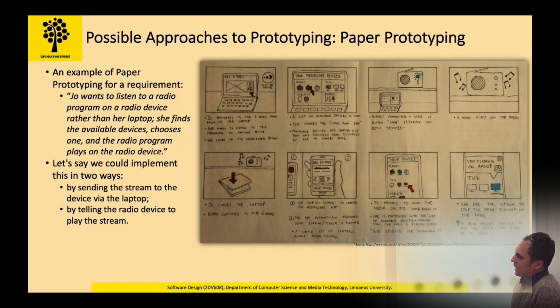So there are, as you can see, eight paper prototypes. In the first one, Joe simply draws her laptop and the device, or maybe the interface of the laptop, how it looks. Once she goes to the interface, she finds that there are multiple options to play, and she selects only one, that she wants to play this radio on an external radio device. And once she selects that, she is basically drawing everything by herself.